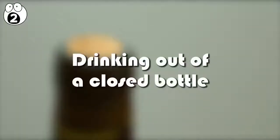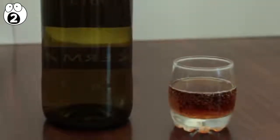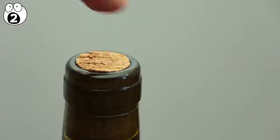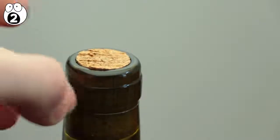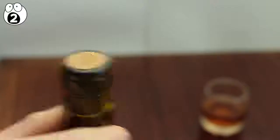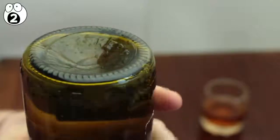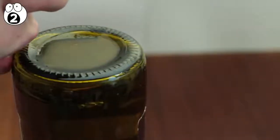Number 2: drinking out of a closed bottle. This cleverly worded trick only requires a closed wine bottle and a nearby shot of any liquid. Tell someone that you can drink out of this bottle without opening it — that means without removing the cork or breaking the glass. Thinking conventionally, it is impossible, but if you think out of the box, it is not. They'll call you a fool for even trying, but you simply turn the bottle upside down where you find the punt, pour some liquid into the punt, and drink it. What you've just done is drank a shot from a still-closed bottle.